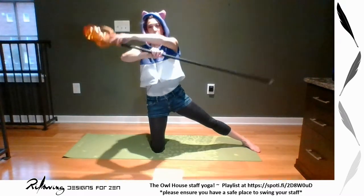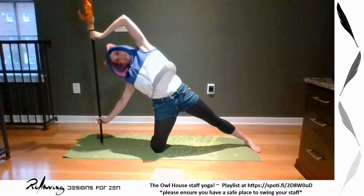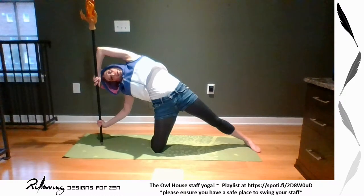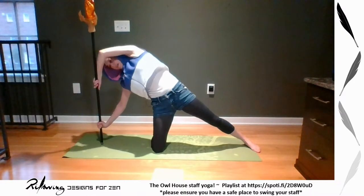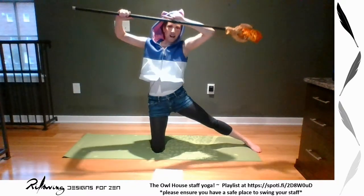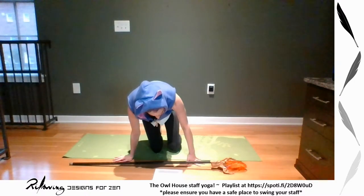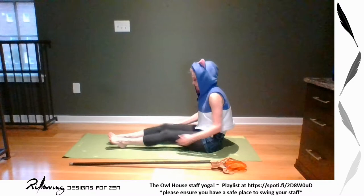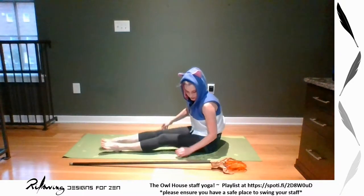Strong. And then opposite direction. Ooh, swirl, swirl. Oh my God, this is so cool. There we go. Again, you do not have to compete with me. I can't see you. Okay, back up. Ooh, lift, lift, lift. Lower that staff down. Draw your leg back in. And let's flop over and stick our feet out here. Just wiggle them out. Maybe do some stretches here.